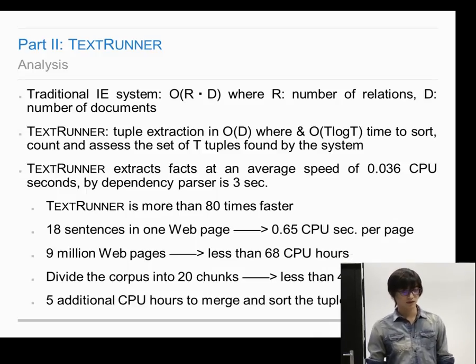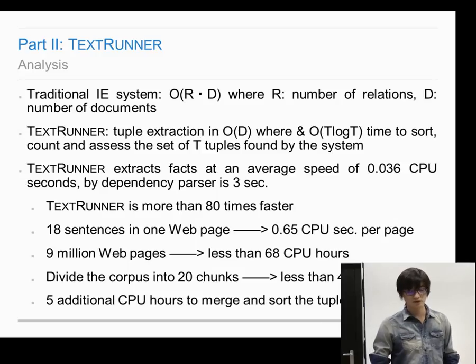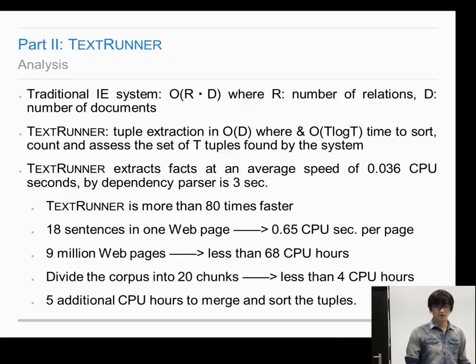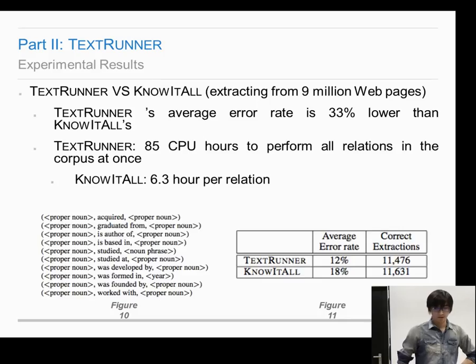And with 9 million web pages, it will be less than 68 CPU hours. And if we do this job in parallel, dividing by 20, it will be less than 4 CPU hours, and 5 additional CPU hours to merge and sort the tuples.